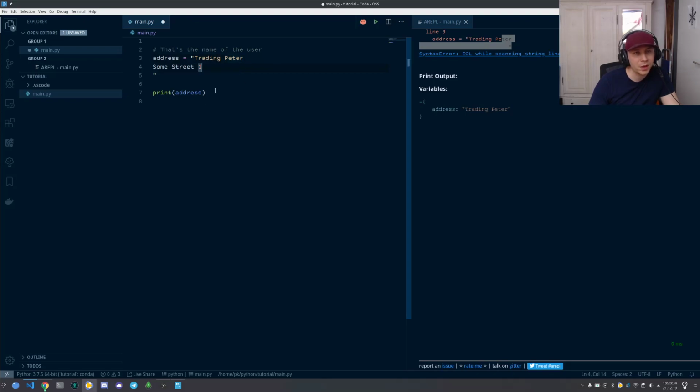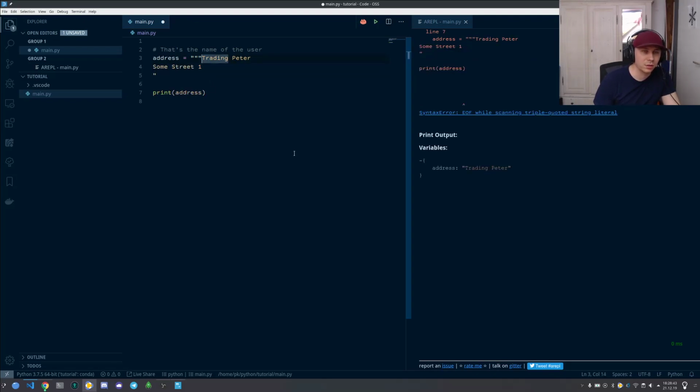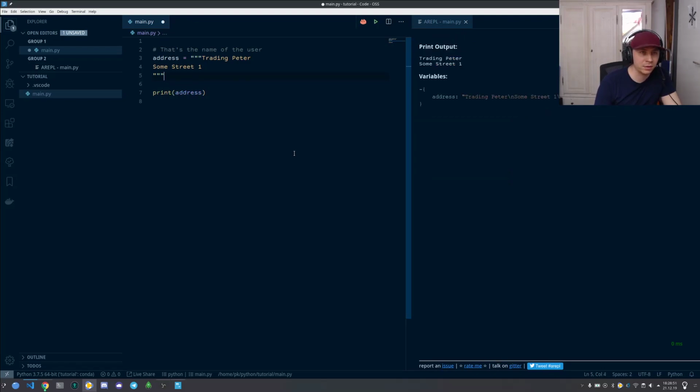So this doesn't work. There is a special syntax for that in Python, and for that you use triple quotes, three of them in front and three of them at the end of the string, and now it starts working. As you can see, it has the line break in it and everything.